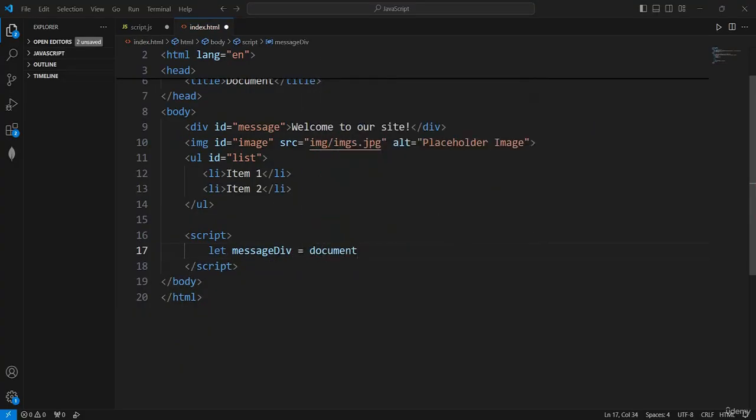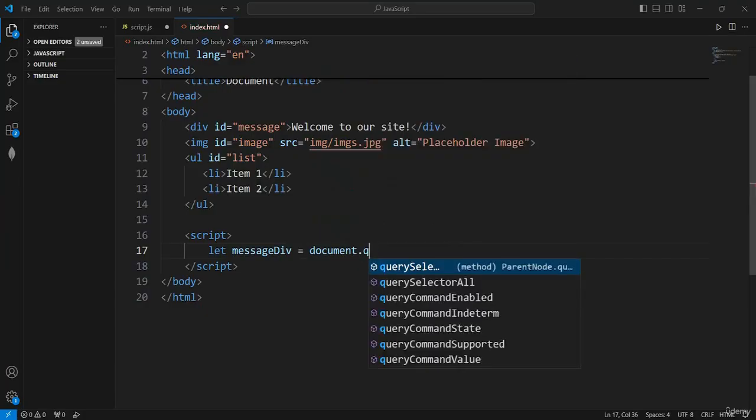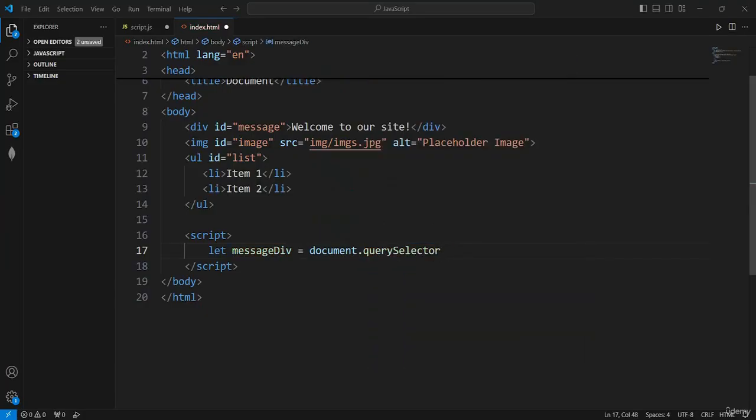I type a variable, message, equal to document.querySelector, and inside I type only the hashtag message. Okay, it's done.